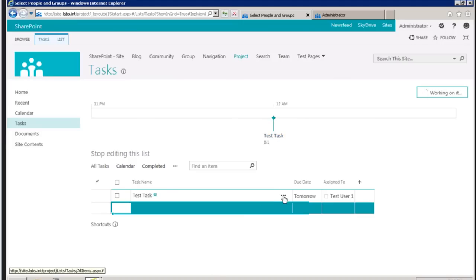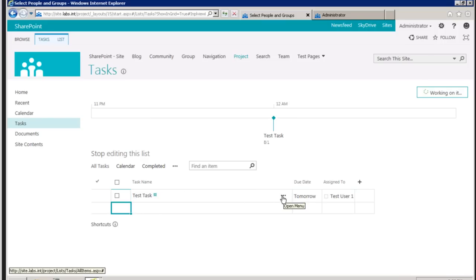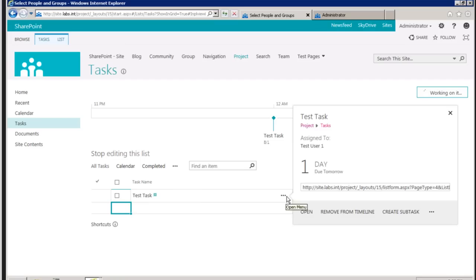Now what you did see quickly is if I hover on a menu, on an item, you get this little kind of pop-out thing that pops up all over the place. So you'll see this one here. And this one is unique and consistent across the entire platform now. So you sometimes get a menu, or you get something like this. So I can open, remove it from the timeline.